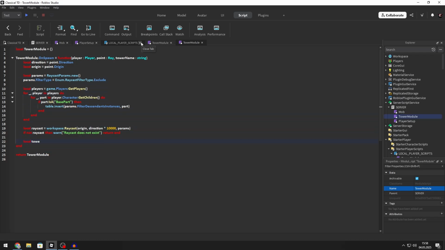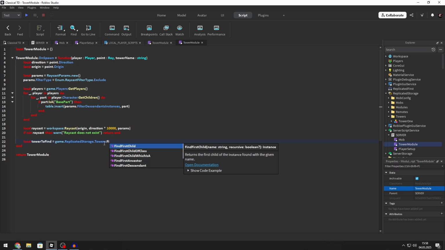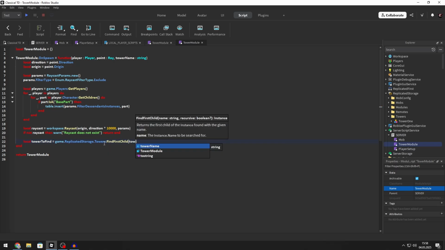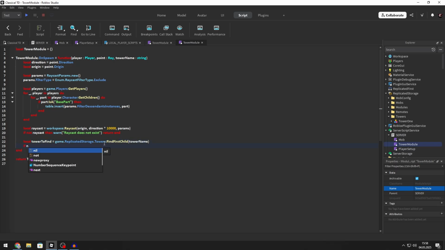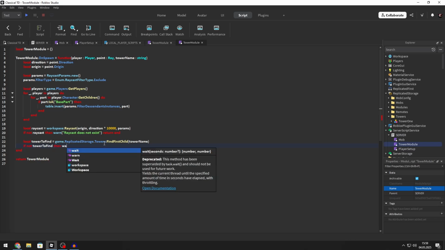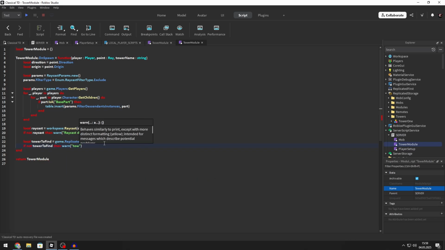So local towerToFind is equal to game.ReplicatedStorage.Towers, and FindFirstChild with the tower name.